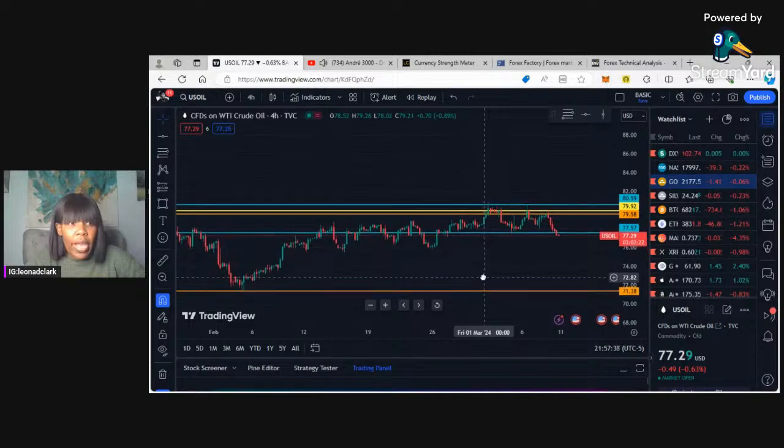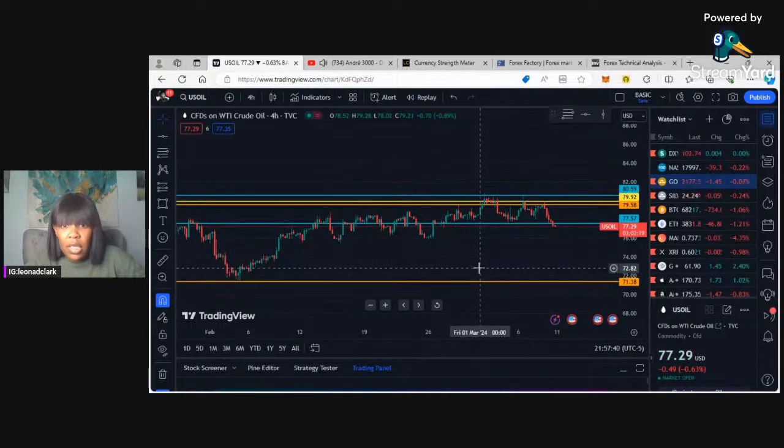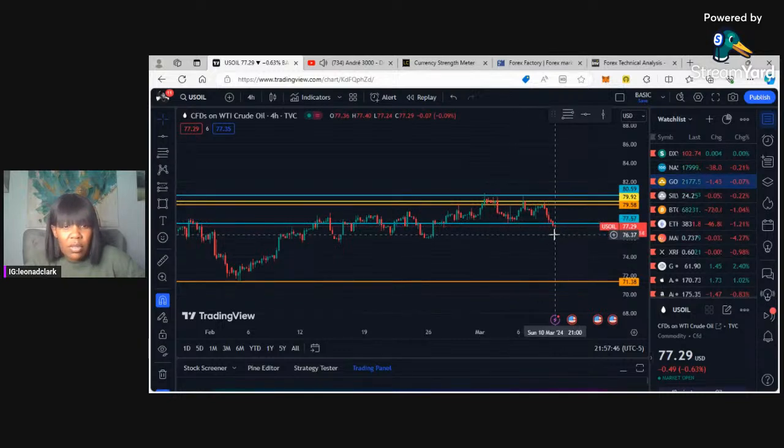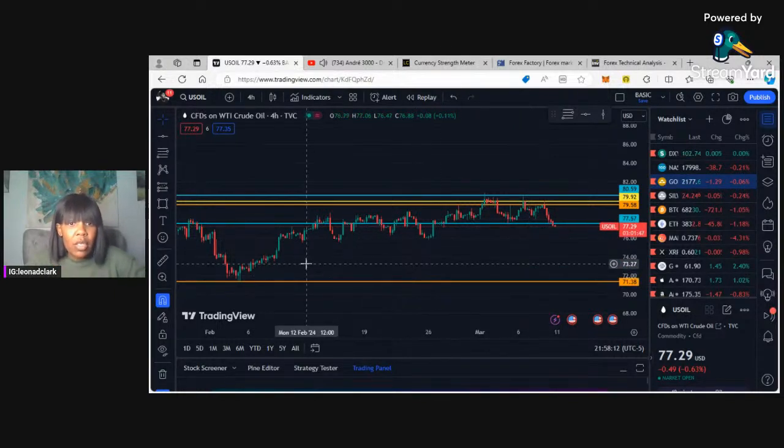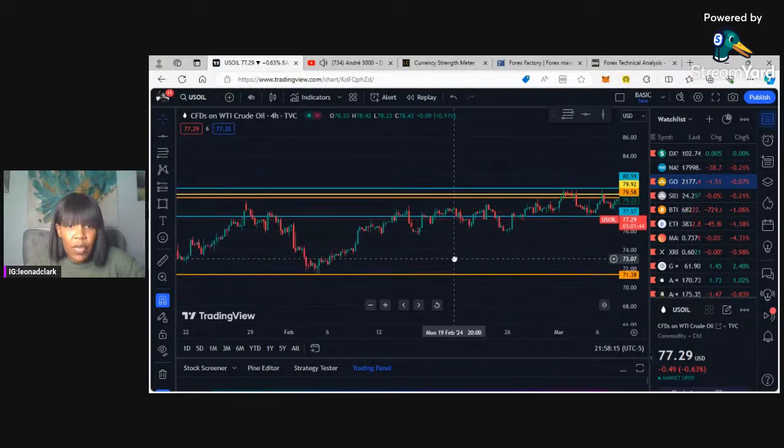All right. Okay, so on this 4 hour, y'all, it was kind of ranging, but then it broke out of the range. So it started ranging here, and now it just broke out of that. So we could see our break to the downside possibly. With oil, it's looking like we could definitely see the sell. I'm not gonna say it's gonna stop here, but if you look to the left of my cursor, it looked like we could be going down to like 75. Okay. But anyway, let me do this fib real fast.